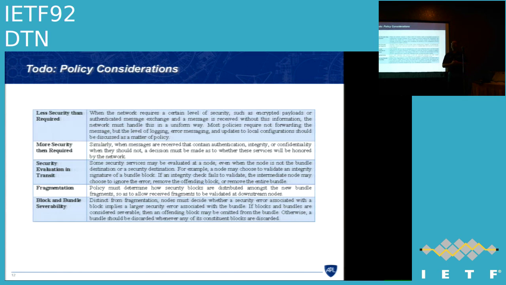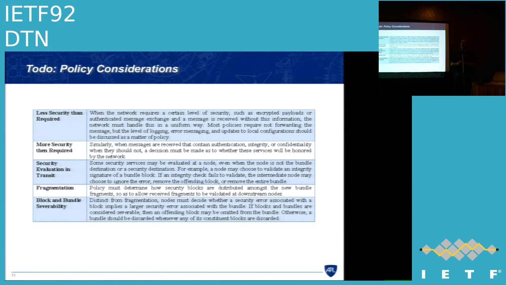The other is general policy considerations, which is whether it is simply the configuration of SBSP or whether it is more holistic. How do you respond to a variety of events in a secure DTN? This is an eye chart, and I don't expect folks to read it, although these will, of course, be posted. What do you do when less security than is required is received in a bundle? If bundles take their security with them, and you are a security-aware bundle protocol agent with expectations that the bundle does not meet, what do you do?